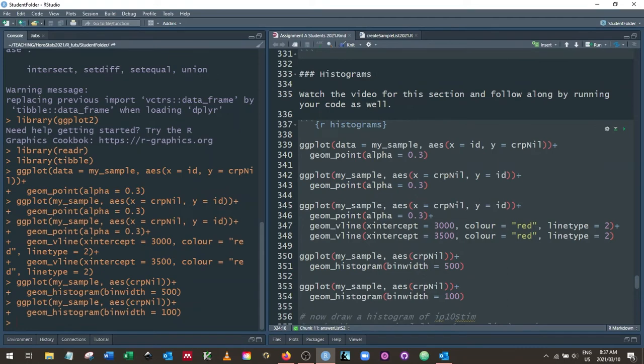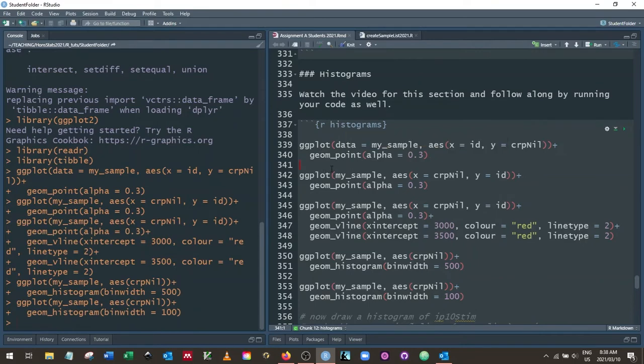So onto this heading, it says histograms. We're going to run this code together. This code will make a histogram for us, and after that you're going to draw your own histogram with some different instructions. This is a package called ggplot2.